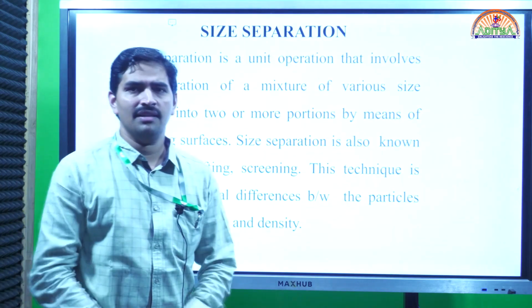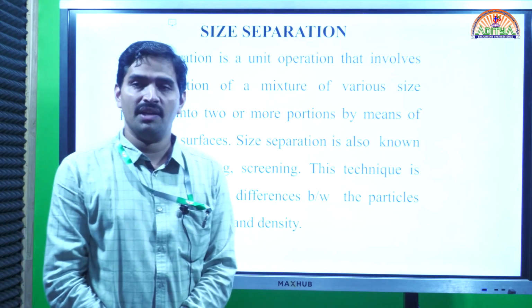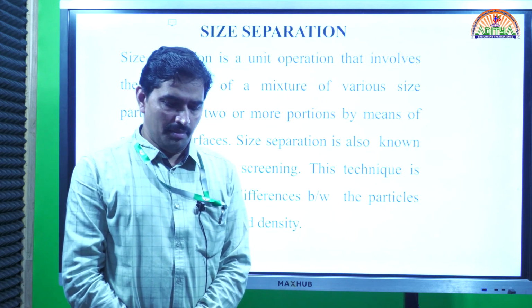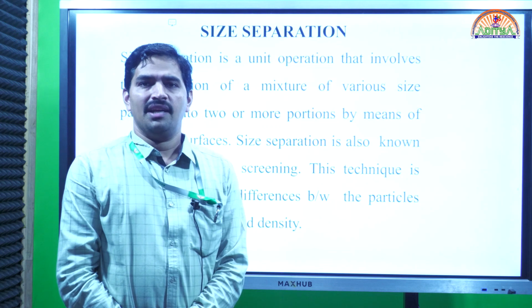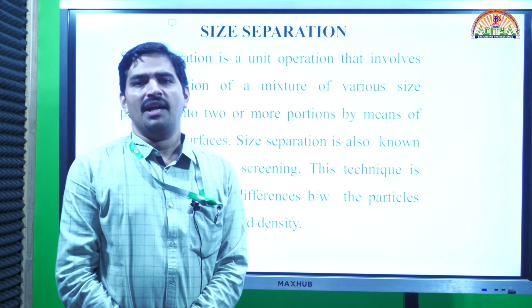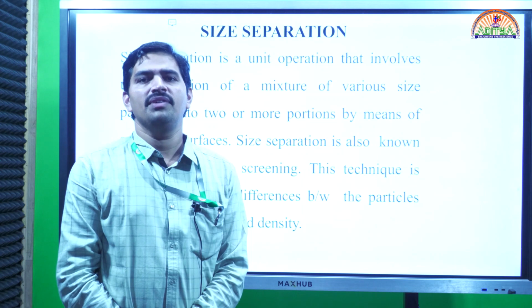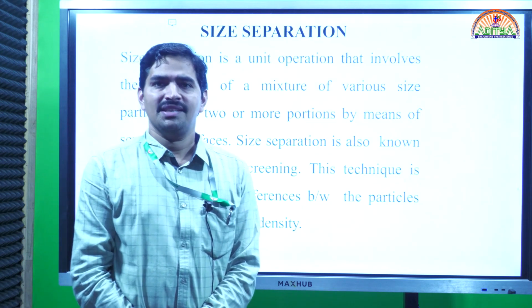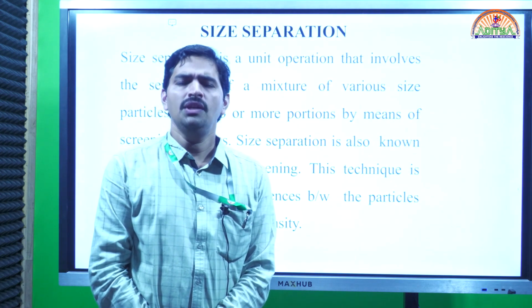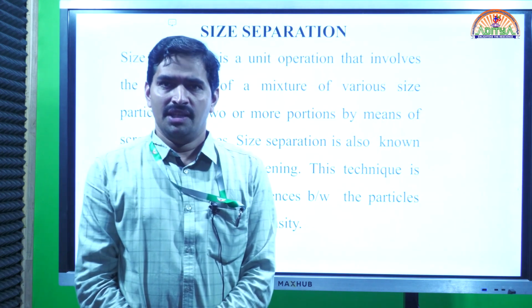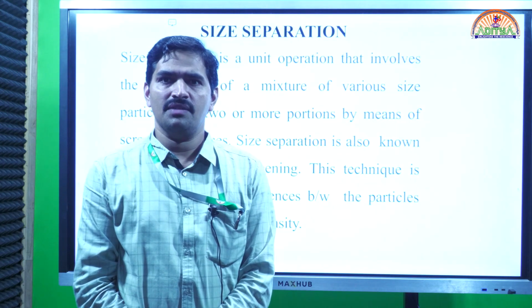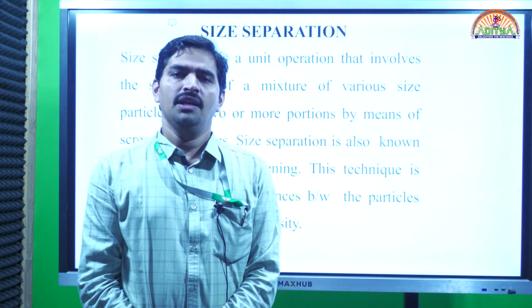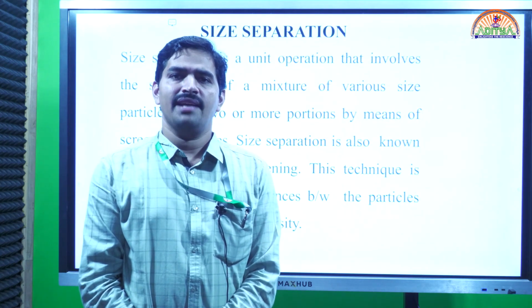So first let us learn what is size separation. Generally, size separation is the process in which a mixture of particles having different particle sizes is separated into the individual particles by means of a filtering medium. So the individual sizes of the particles are separated from the group of particles having different sizes. Such a unit operation is called size separation.